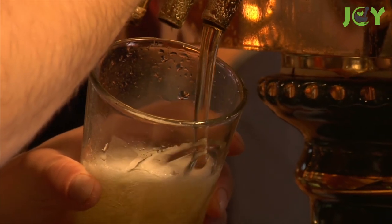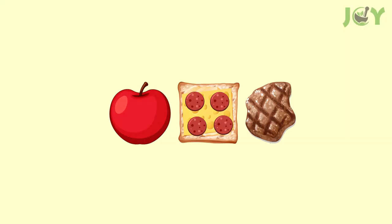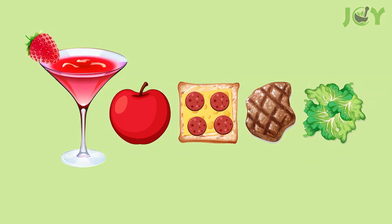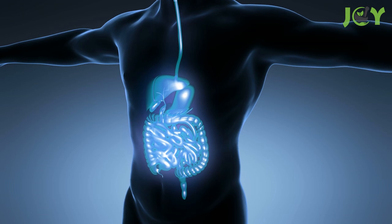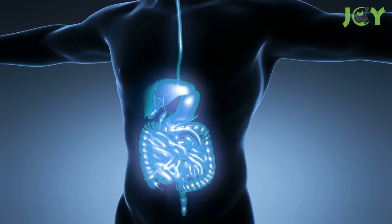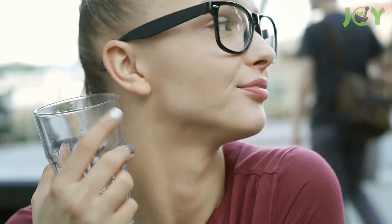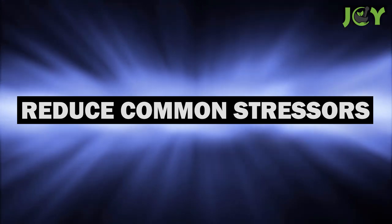Number fourteen: drink less alcohol. Drinking occasionally in moderation isn't going to pile on the pounds, but getting too used to drinking can slow your metabolism. When you drink, alcohol jumps the queue ahead of the food waiting to be digested, and your body works to break it down first, slowing the entire metabolic process. Try to steer clear of high-calorie drinks, have some water alongside alcohol to keep things in check, and cut yourself off after two drinks.